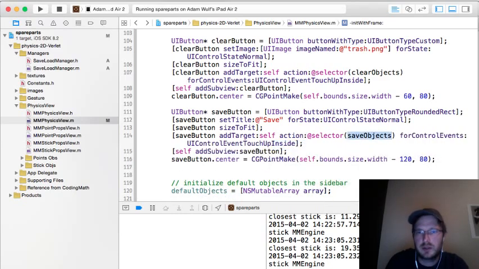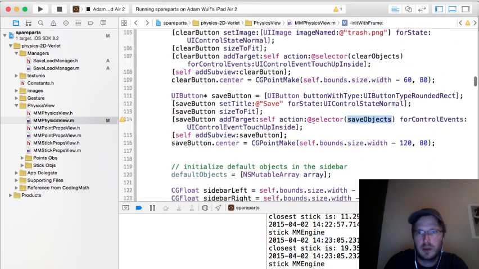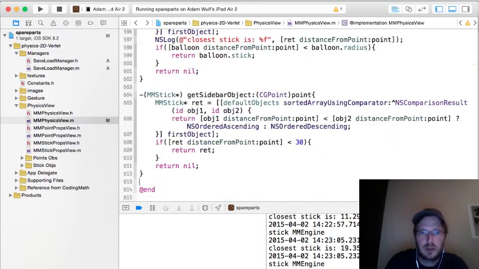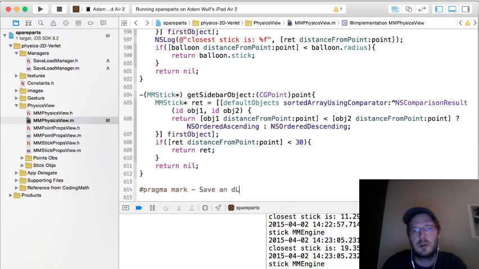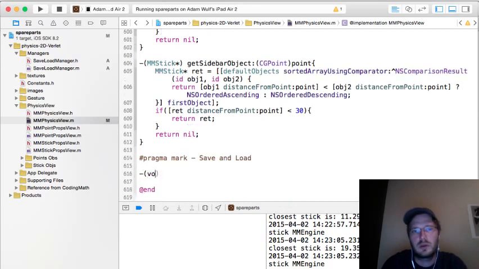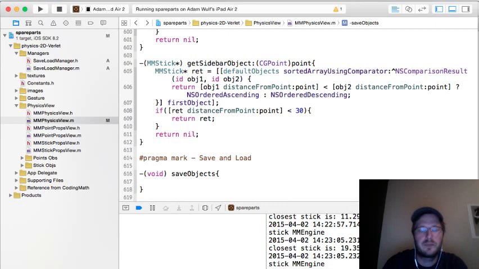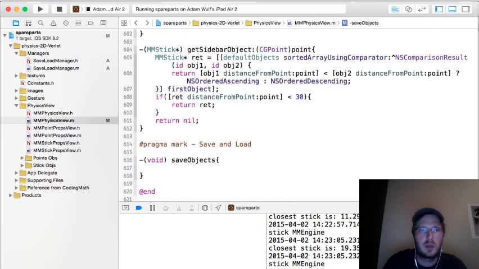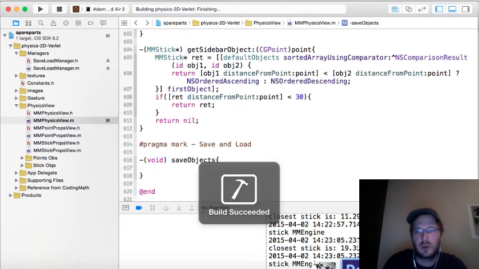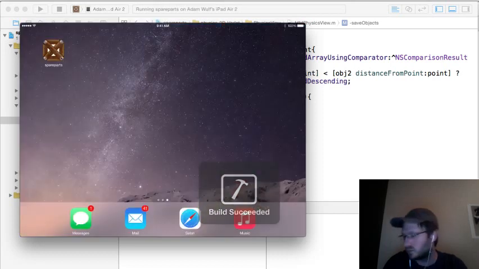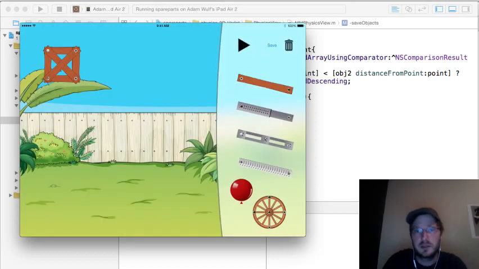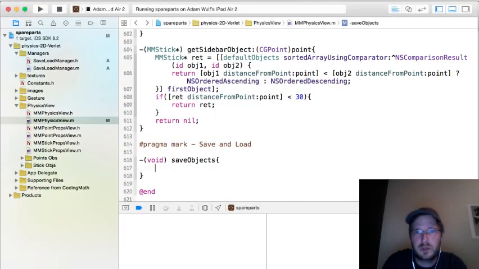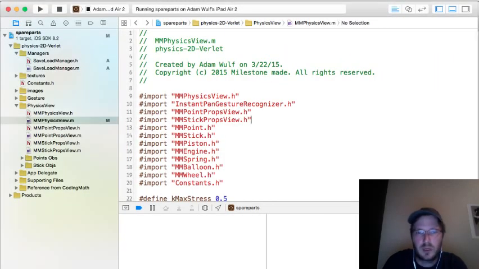Save objects. Great. That does not exist yet, so let's go down here and we'll add it. Mark, save, and load. Right. So let's just make sure that shows a button where we think it's going to show it. And it does. And it looks as beautiful as we'd ever wanted it to look.